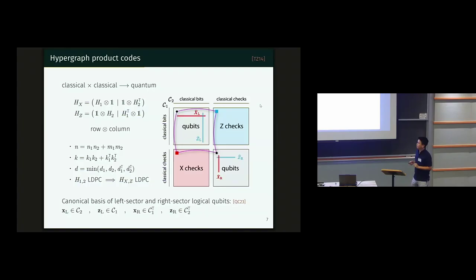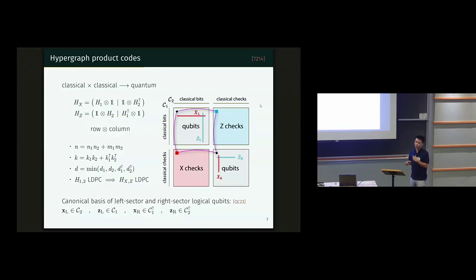One way to see why X and Z checks would commute and give you a valid CSS code is because whenever an X and a Z check is connected to a qubit up here, because we're doing a graph product, this edge is always copied down to another edge over here. So there's always another qubit in which this X and Z check will also overlap. So the X and Z checks essentially only overlap 0 times or exactly twice. So everything commutes.